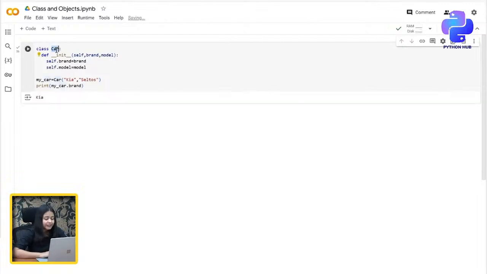This line defines a class named Car. Now a car is like a blueprint. I already mentioned it to you, a template for creating objects. In this case, Car will be the template for creating car objects. The keyword class is always followed by the class name, which should typically start with an uppercase letter, like Car.